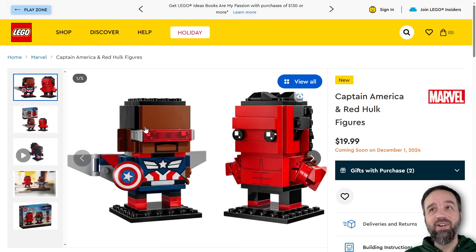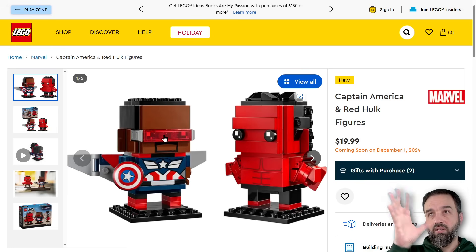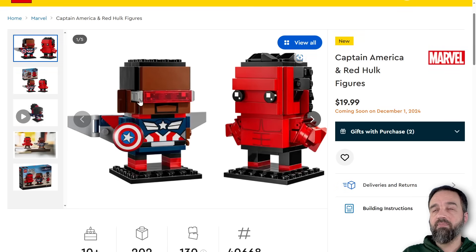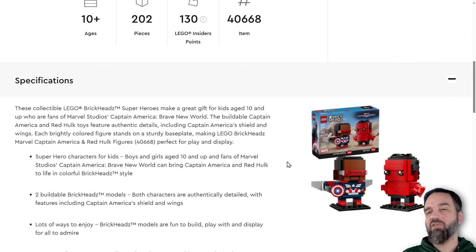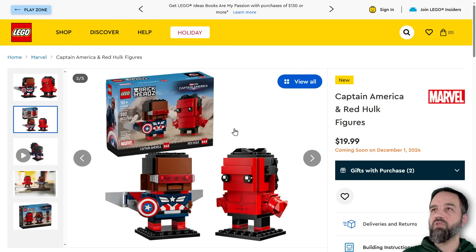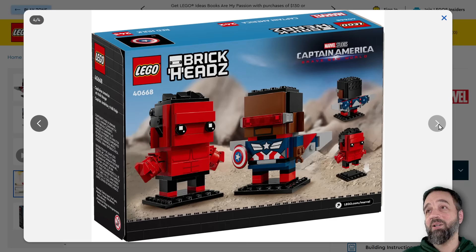It's almost exactly 100 pieces each too. I like what they did with the eyes on this one, and the fact that we're seeing the not-full-mask version — the more recognizable version of Falcon-turned-Captain America. We'll see if they do that as well with the minifigure, if we get a minifig version of this. But this one's not available for pre-order, interestingly — why not do all of them? Who knows what's going through the minds of the folks in the Danish bunker bubble. But this Brickheadz set looks good to me, and I'm not even a fan of Brickheadz.